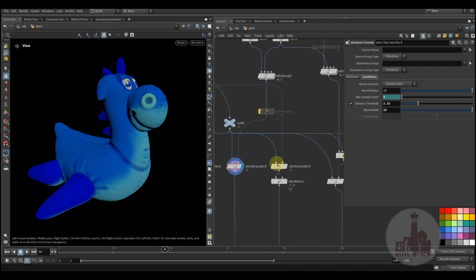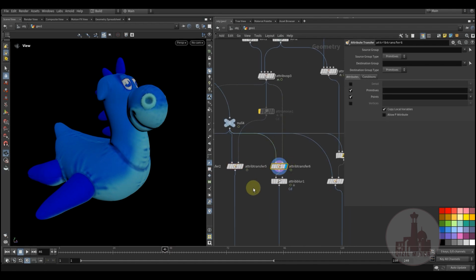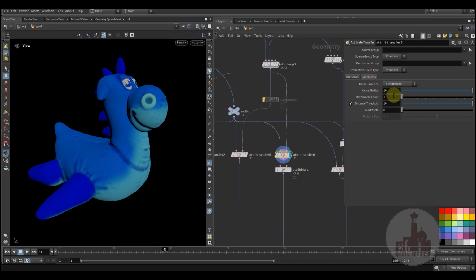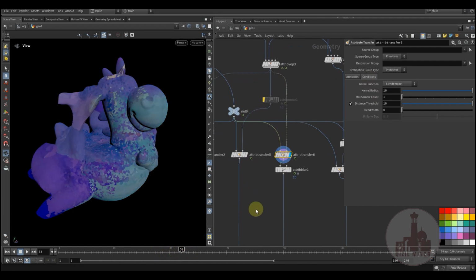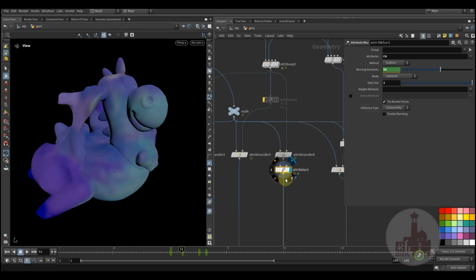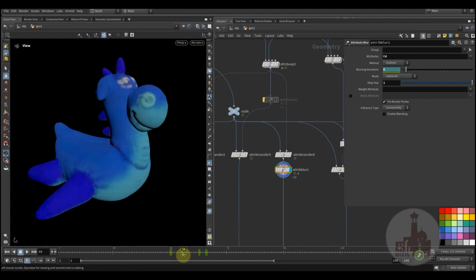Another method is the same, but in this case I'm not using the blurring effect here; I'm using it afterwards. I'm applying the attribute blur with the color Cd attribute applied, and also blurring it.